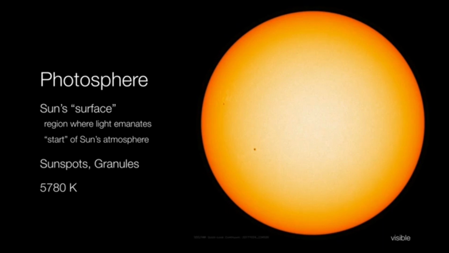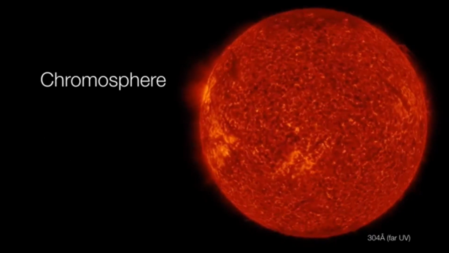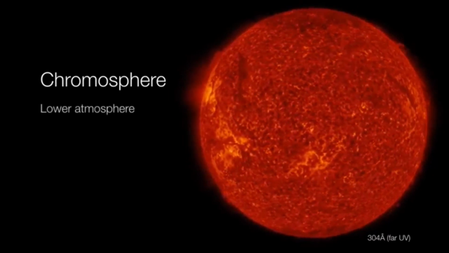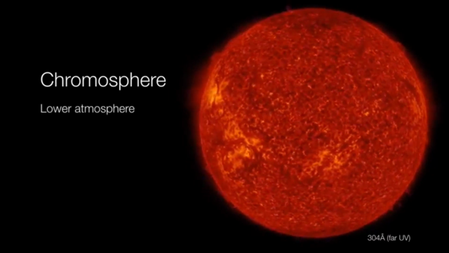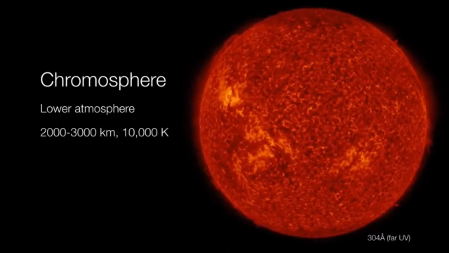But another way to think about the photosphere is that it is really the region where the sun now transitions into its atmosphere. So the lower part of the atmosphere is called the chromosphere. Now it's worth mentioning that in this chromospheric region, or the lower atmosphere, we're only talking about 2,000 maybe to 3,000 kilometers in thickness. And yet the temperature, rather than decreasing, increases. So we were at 5,800 Kelvin at the photosphere. Now we're up to about 10,000 Kelvin. And that's a little strange if you think about it.